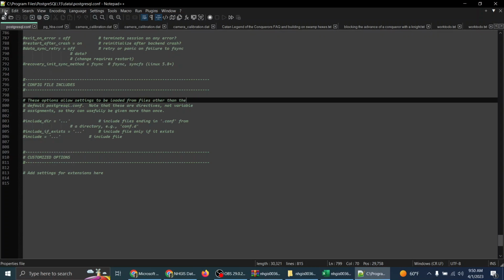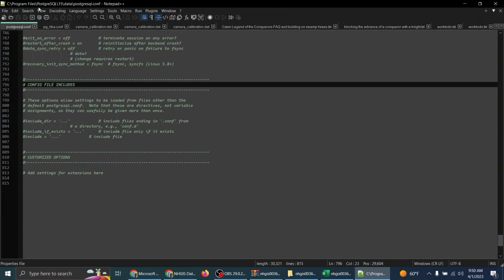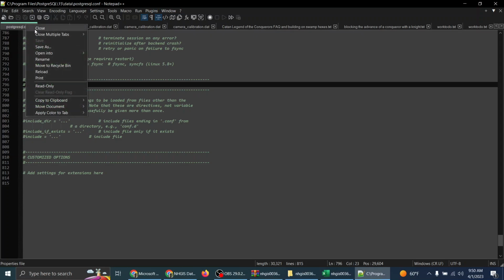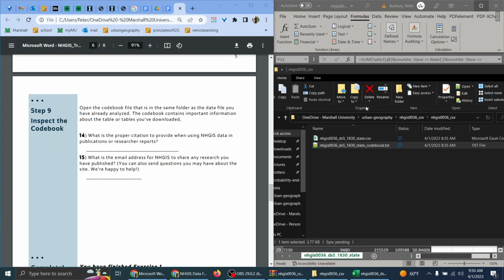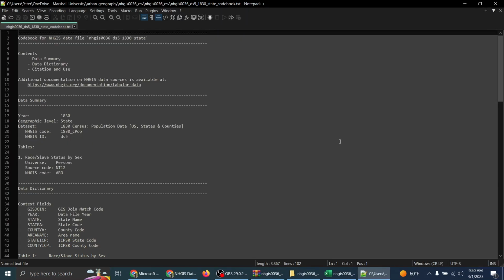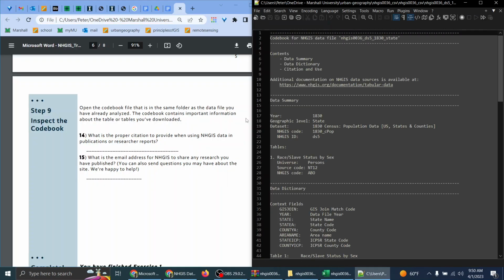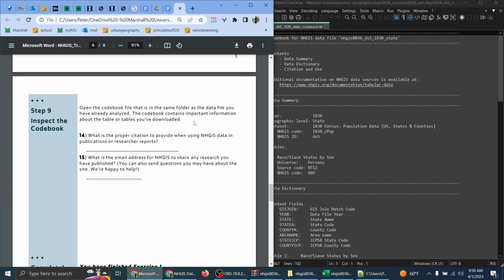Let me close file. Close all. Now, let me open this. So, what is the proper citation to provide when using NHGIS data in publications or researcher reports?